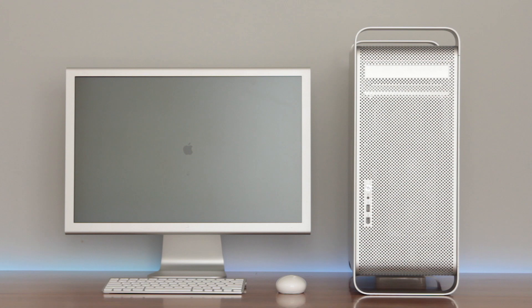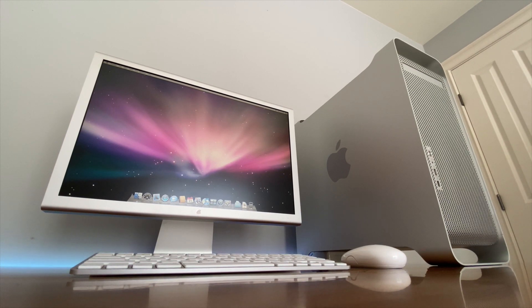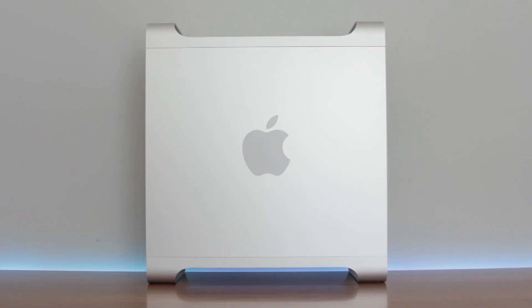So first let's talk about the computer's design. I really love this generation of Mac computer — the first aluminum Macs that Apple came out with. This has to be one of my favorite Macs that Apple has ever designed both inside and out, and one of the big reasons is because this computer has aged really well in terms of design. It doesn't look out of place if you were to still use it, unlike a lot of things from the early 2000s. This computer still feels new, and I think it's amazing that Apple was able to create a computer that still looks contemporary 17 years later.